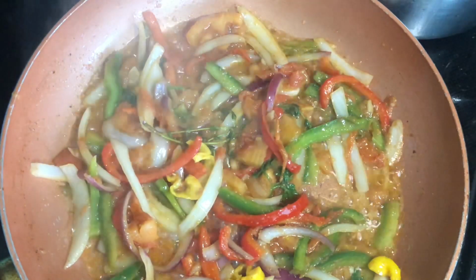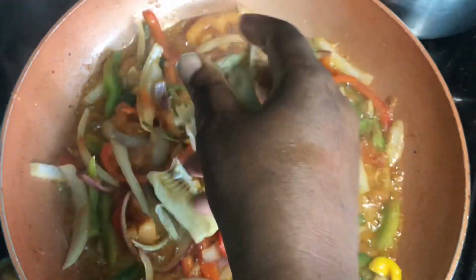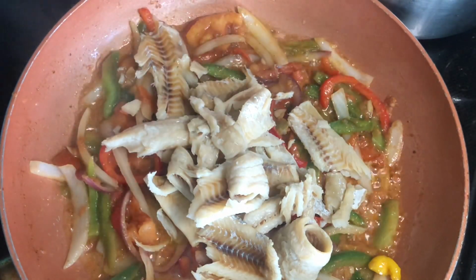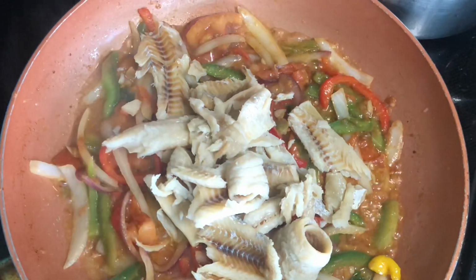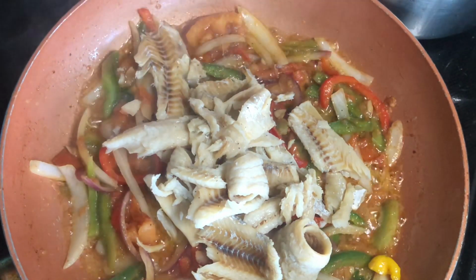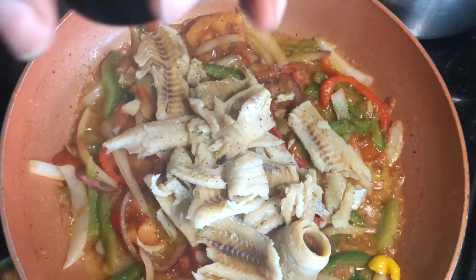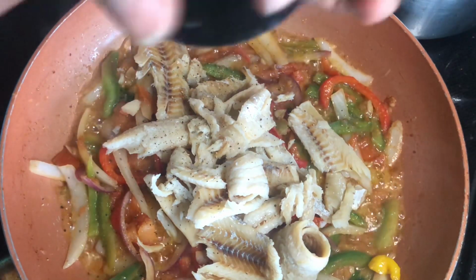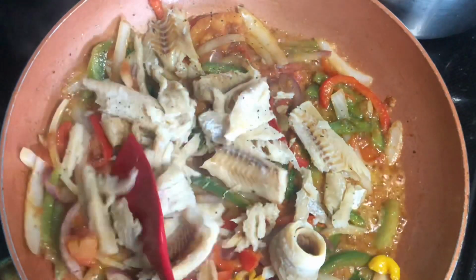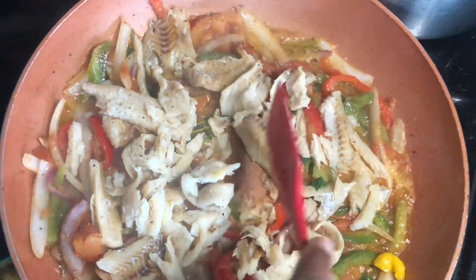So at this point, I'm going to add in the saltfish that we cooked. We removed the majority of the salt, but there's still some salt in to flavor our dish. Let me add some black pepper. It smells amazing. Okay. So with the tip of my heat-resistant spatula, I'm going to break our saltfish up just a little bit.